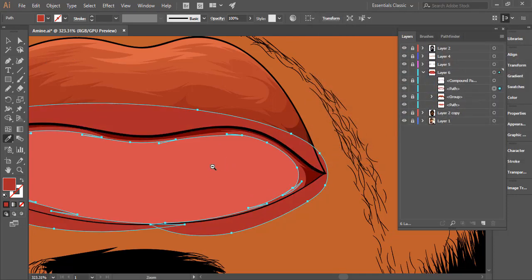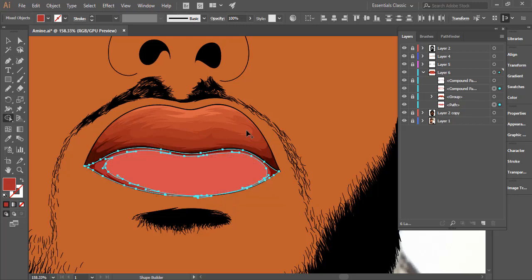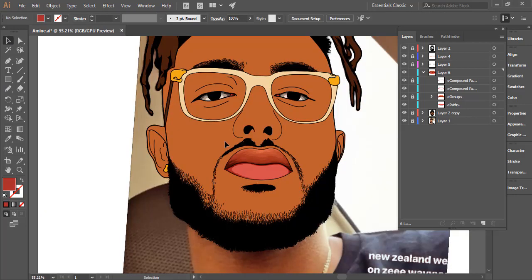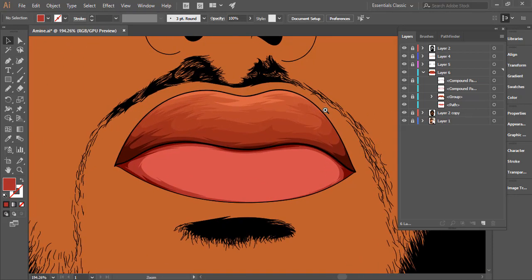Okay, I think that works for me. Turn to a compound shape. Select with your base color and then delete the excess part. So I feel like you guys should know how to do this by now. I think we'll add one more layer and then we're done with that. So lock this.